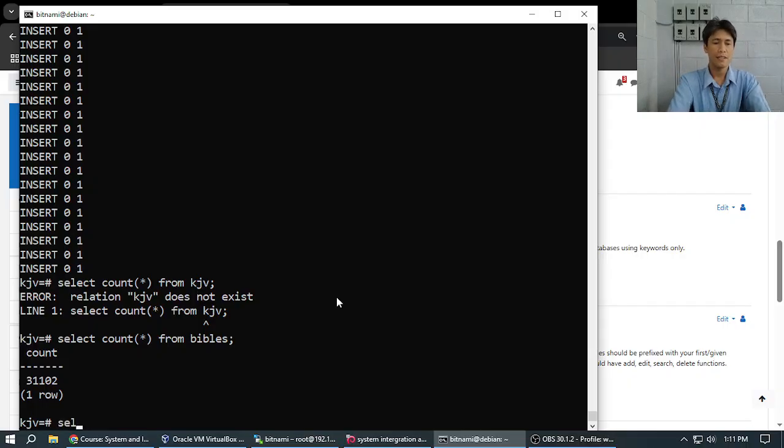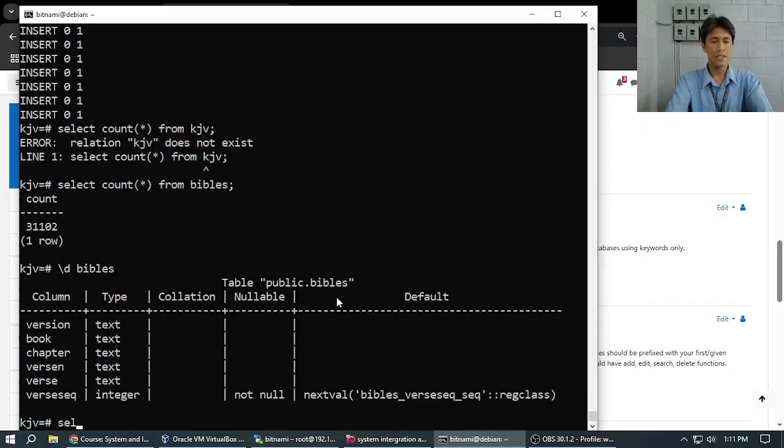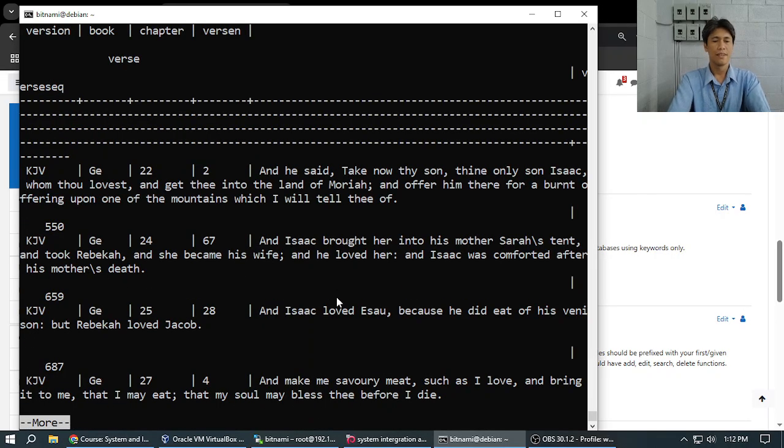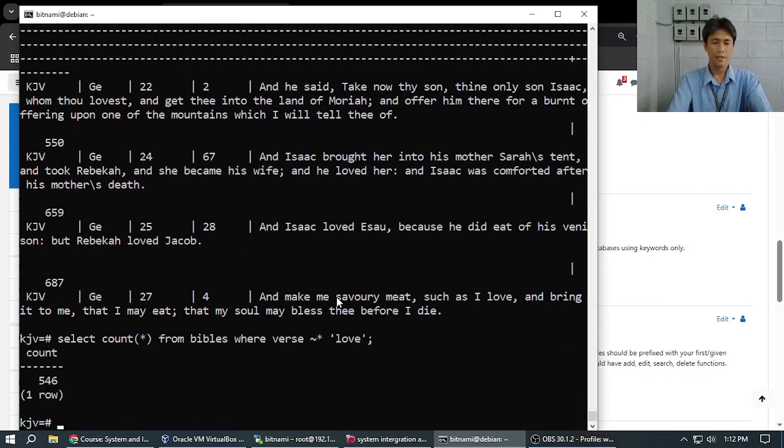So if I describe Bibles, select asterisk from Bibles where verse has, let's count how many love in the Bible. Count. 546 verses with the word love in the Bible.